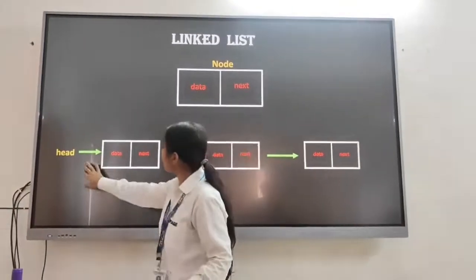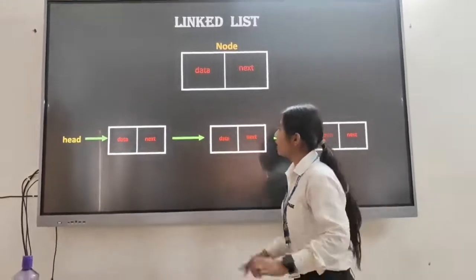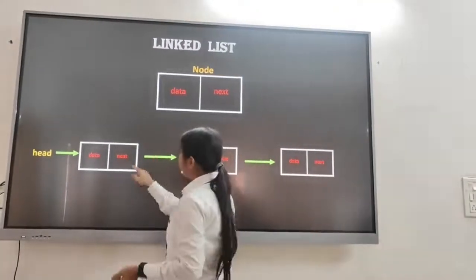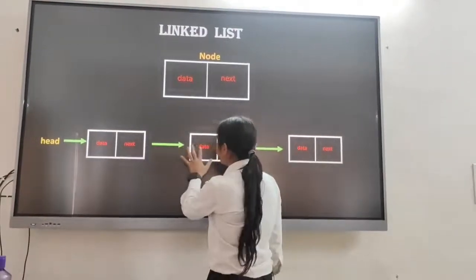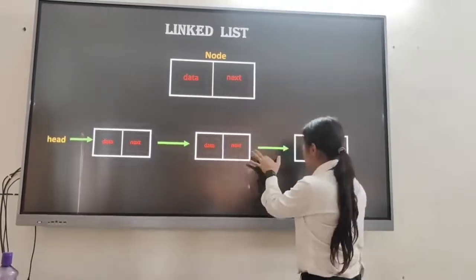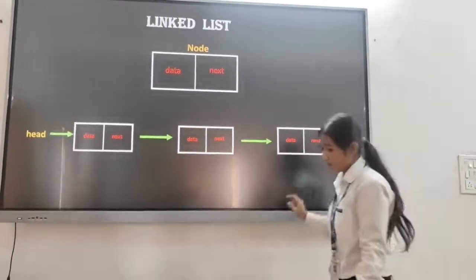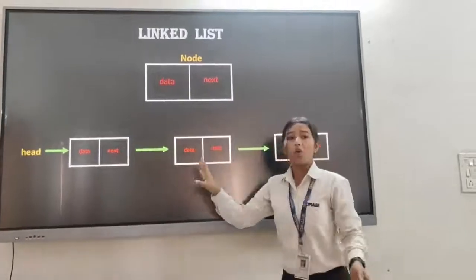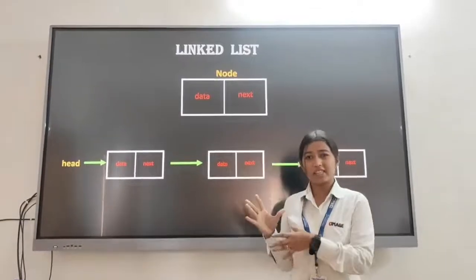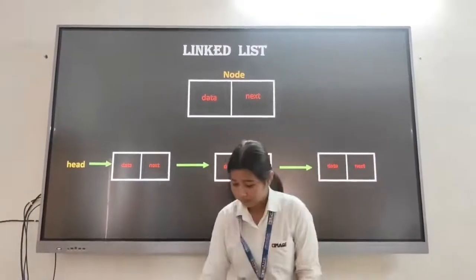Here the head pointer points to this node, the first node. By accessing this node, we access the data, which can be any character, float, integer, any data. And here it is next, which stores the address of the next node. And it also has data and stores the address of the next node. And at last, it does not store the address of any node, so it is null. So this is how the memory is internally allocated in our system. We assume that when we create nodes, they are like that in memory, it allocates the memory.